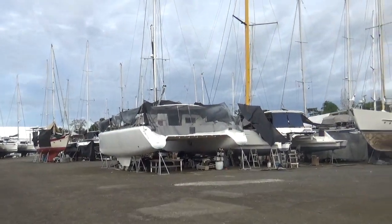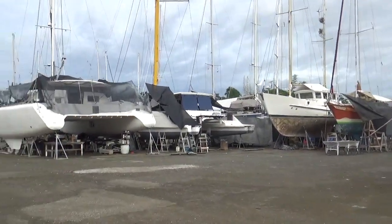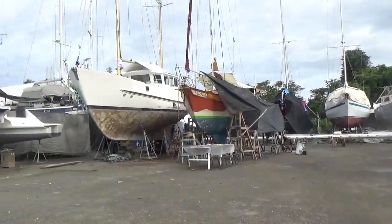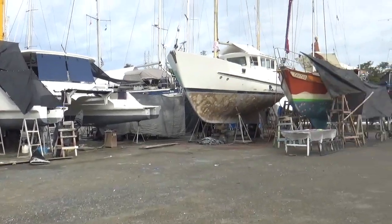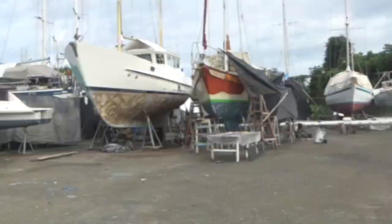I think every one of these large catamarans is owned by a European family. In general, the catamarans seem to be the boat of choice for Europeans. That's okay, to each their own. If you've got the means, buy the boat you want.